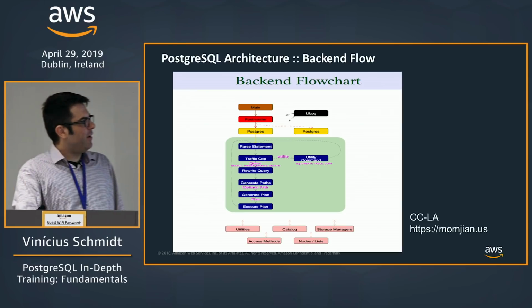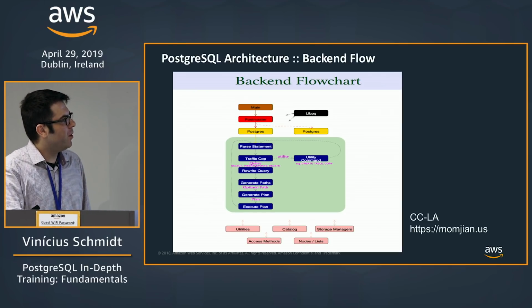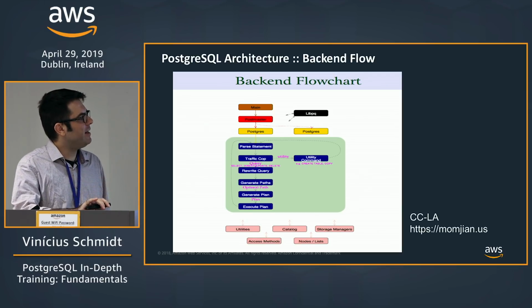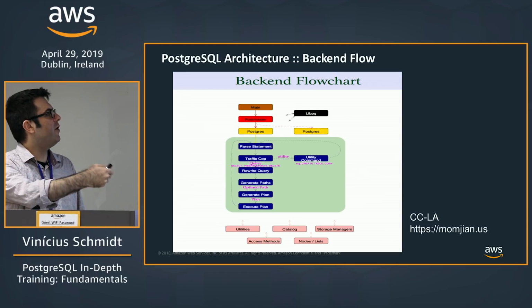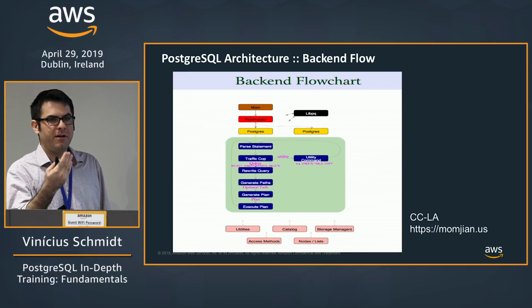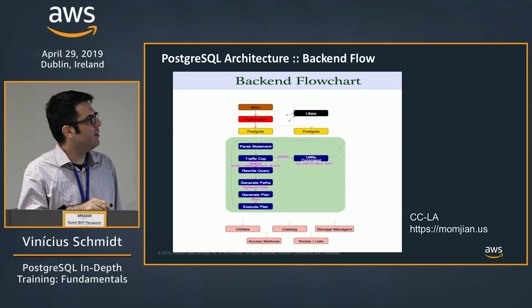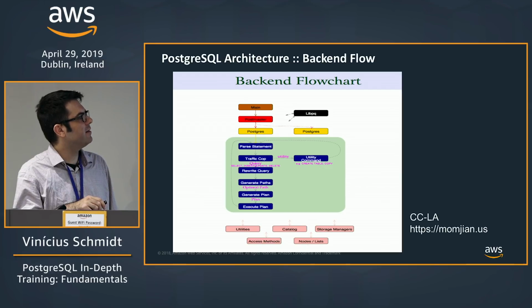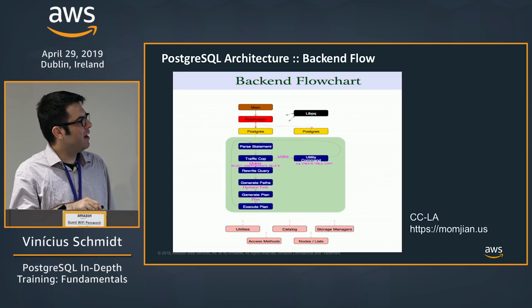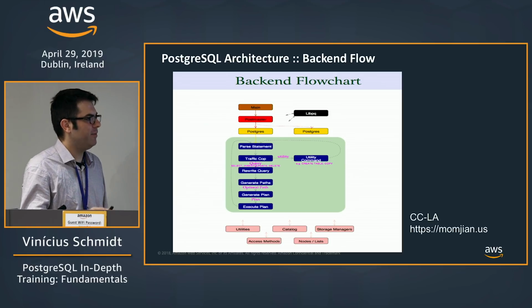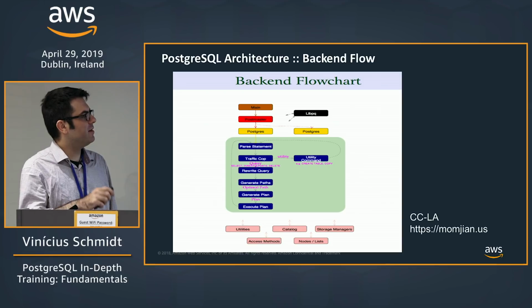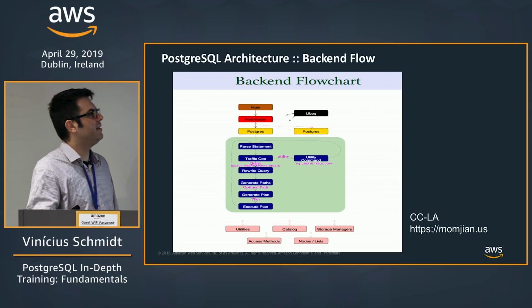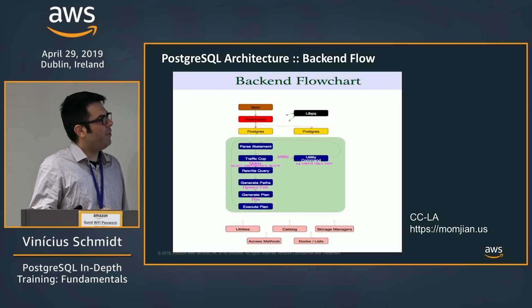So there's a very good slide from Bruce Momjian here that tells how the backend will behave when the statement is coming from the application, okay? There's another cut here from what we saw in the previous slide, when the libpq is responsible for connecting Postgres with the application. Then this green square is the backend behaving, and the workflow inside that green square is the submodules that are inside that backend. So we will talk about the parsing phase.